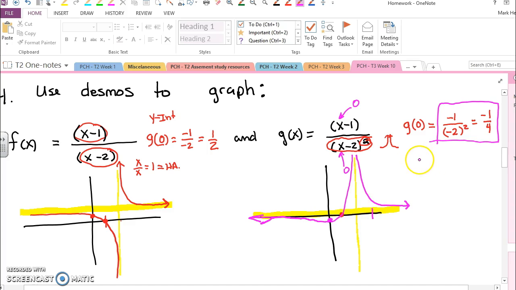Now if we wanted, we could have just plotted a point like when x equals 3. We'll do that. That's another way to show how this must look. 3 minus 2 over 3 minus 2 squared equals 1 over 1 squared, which is 1, so I'm going through that dot right there. So it's another way, but you didn't even need to, by checking the multiplicity of the factor in the denominator.